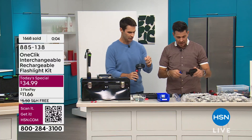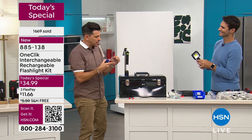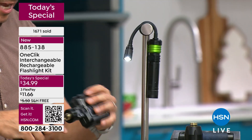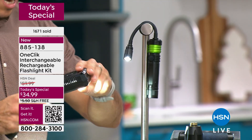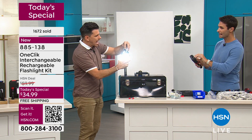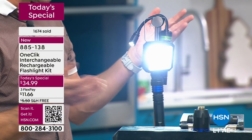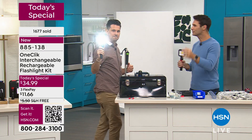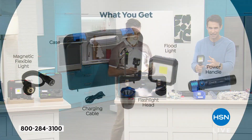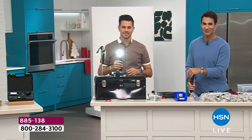One other thing I want to show you about this — I have this one staked right here, which is really cool because maybe you just want to wrap this around something. Maybe you're trying to see and do a project. If you put the floodlight on, I already told you how it's 360, but there's also a hook back here, so you can hang the floodlight with the hook. We've really just kind of thought of everything. Well, these are things that you have to buy individually — usually you're buying your snake light, your floodlight, a light to hang, a flashlight, a case. We're putting it all together for you for this world launch exclusively at HSN.